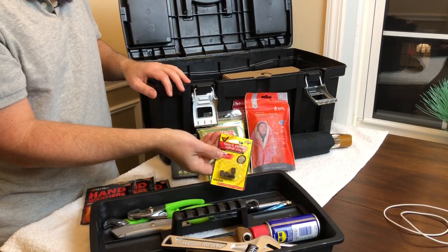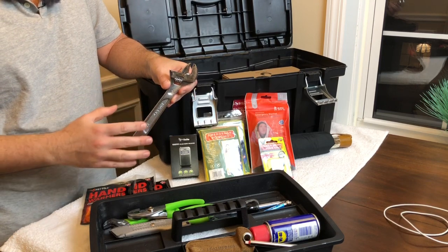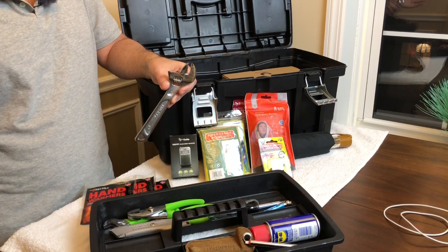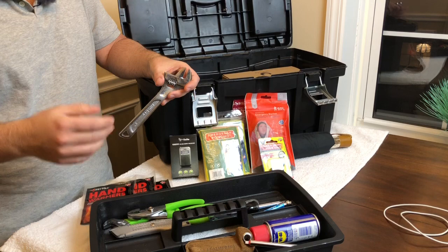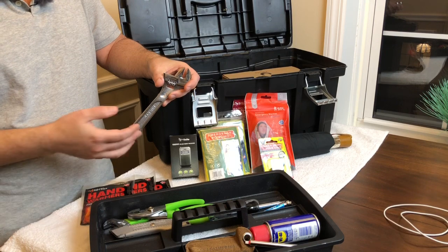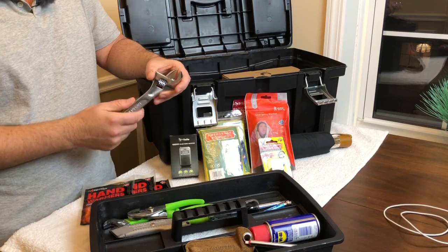These are a couple of plastic valve caps for your tire in case you lost one. I keep a crescent wrench in here — this has personally come in handy a million times. I want to back up and say most of the stuff in here, while it is for the car, if you're on vacation or a road trip staying in a cabin or hotel, having these tools in your car allows you to have them wherever you are. Maybe the faucet's leaking, maybe a bolt is loose on some furniture — having these tools makes your life easier.